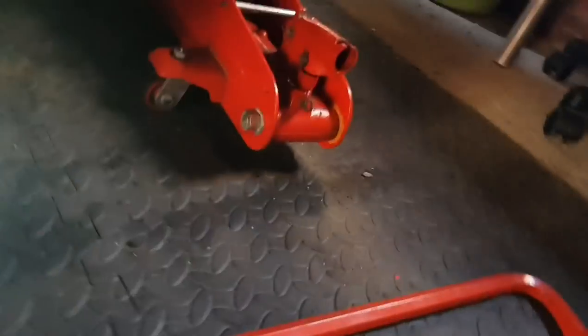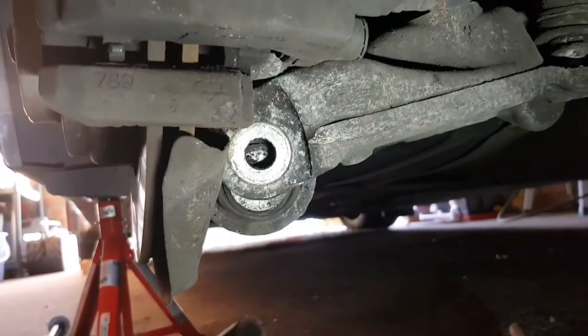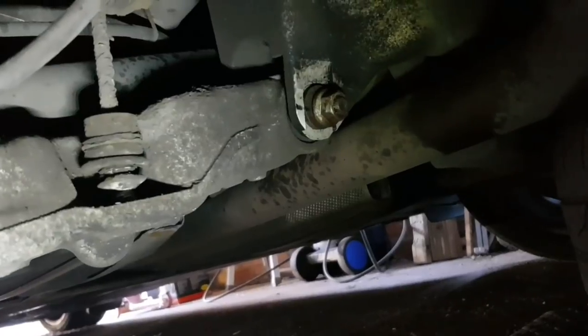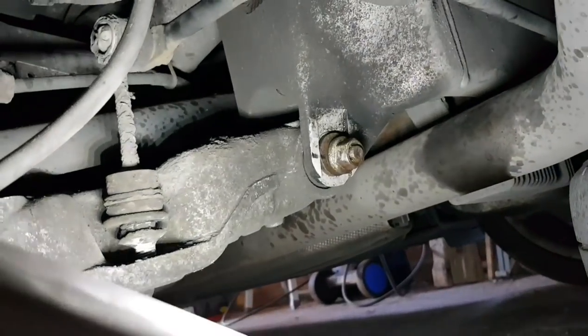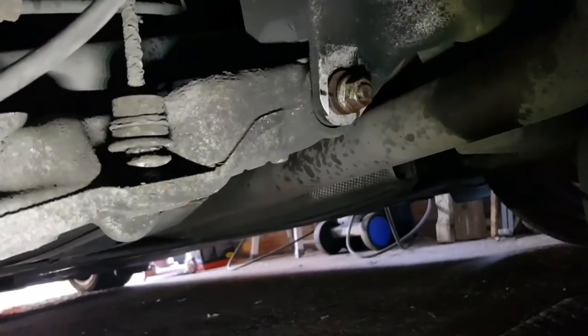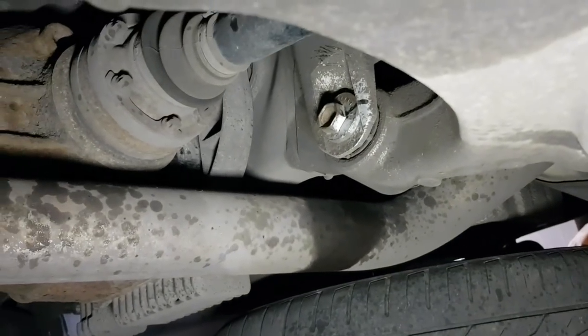Still don't have any access to it where I need to, because that arm's still in the way. I tried levering this arm down, but there's a good amount of tension in it, and I think it's gonna be just easier if I go to the inner part of the control arm and loosen those eccentric nuts and washers. As you can see, I've marked it there, so I can try and get it back as close as I can, and I've marked it on the front as well. I don't know if it's completely necessary, but there's an eccentric washer up there too.